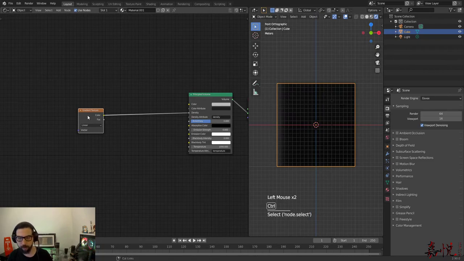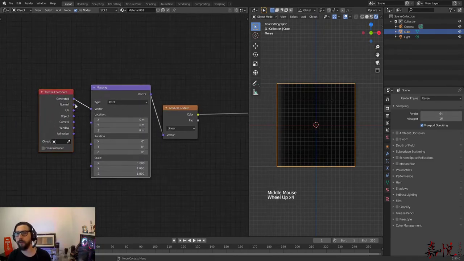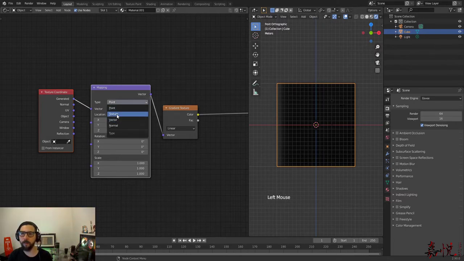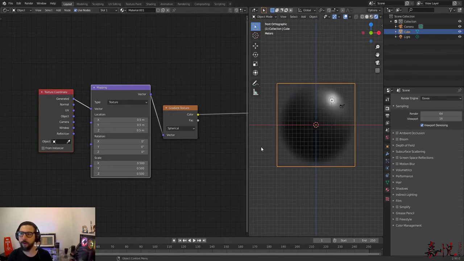And I will hit Control T so that I can get my mapping and texture coordinates. I am going to change my mapping to a texture. My location, I'm going to set it to 0.5 and my scale also to 0.5. And finally, I'm going to change the gradient texture to spherical.